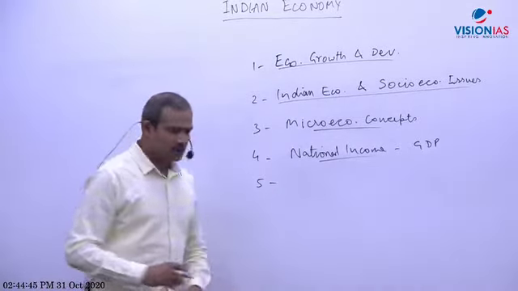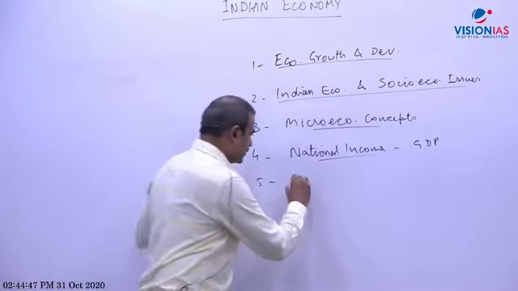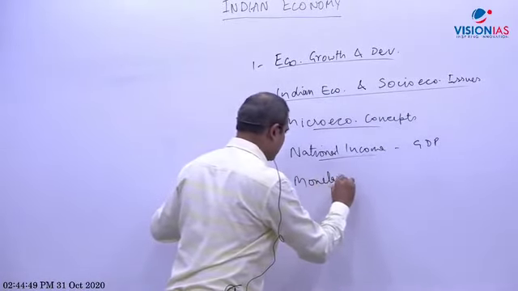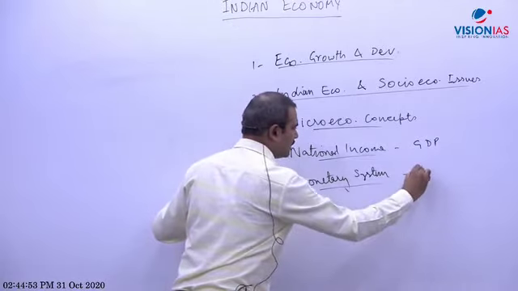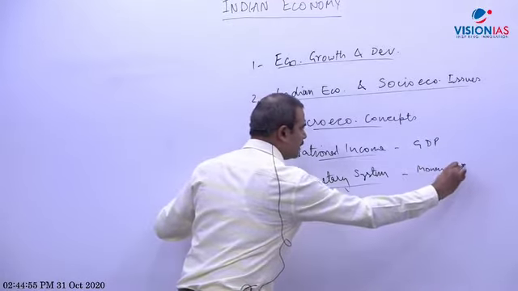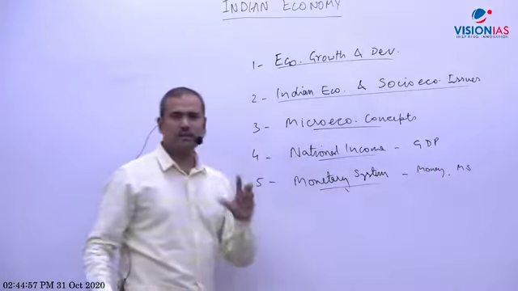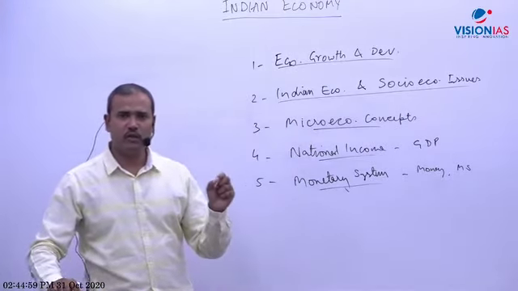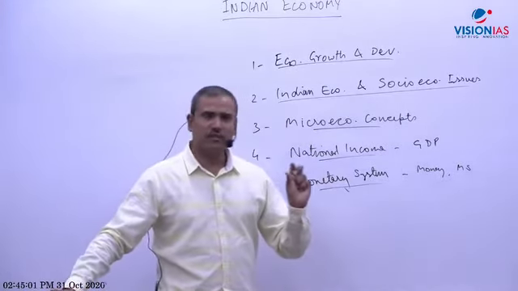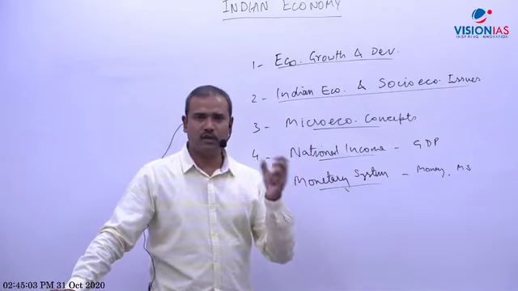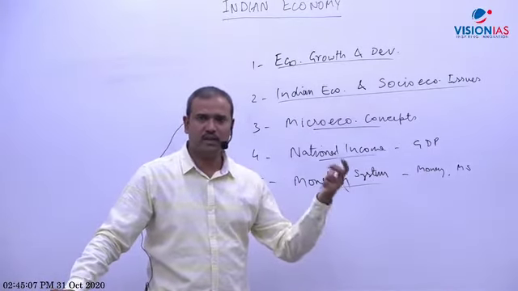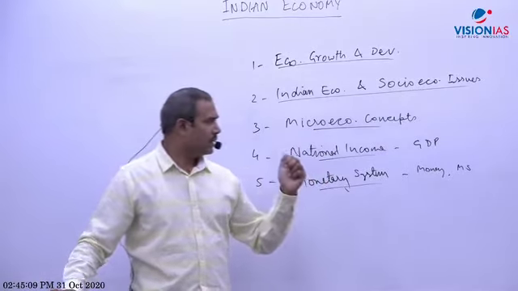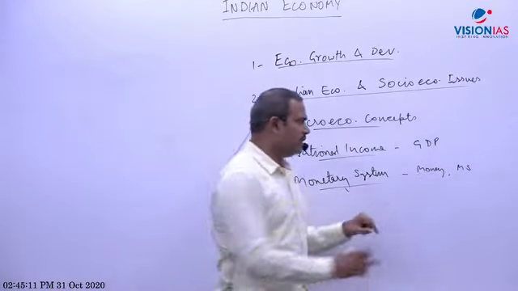Okay, other topic, then we will take up the monetary system. Here I will discuss what is money. What is money supply? Money supply means M1, M2, M3, M4. And there is a concept of reserve money. Reserve money means M0. And the money multiplier. What is the money multiplier? What is the relation between money supply and the money multiplier? And then who regulates money supply?